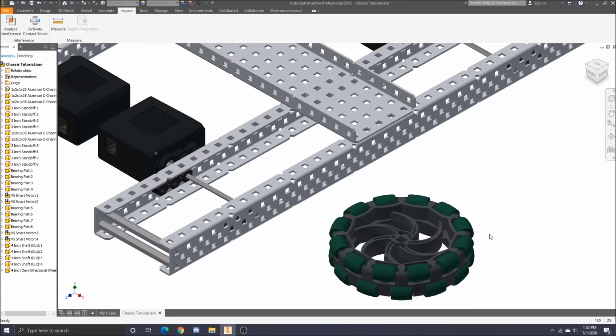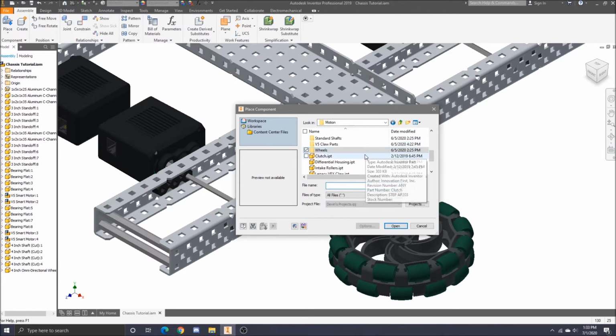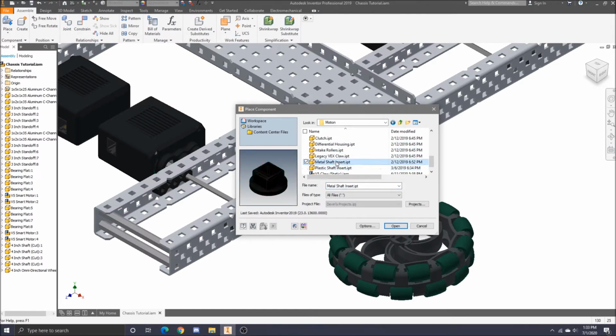So if you know how to navigate the library and find two metal shaft inserts, you can pause and do it for yourself. Okay, so as usual, go to the Assemble tab, press Place. The metal shaft inserts are not in wheels, so we go back up, and they are actually within just the motion folder, under all the other subfolders.